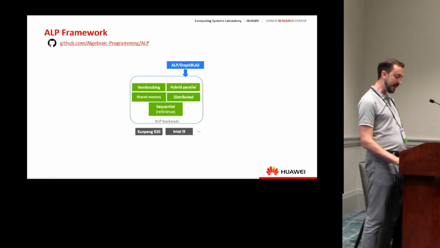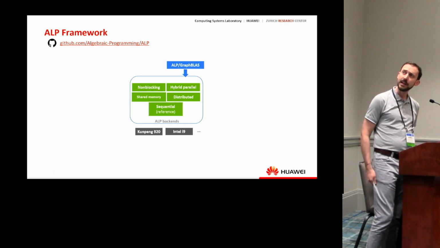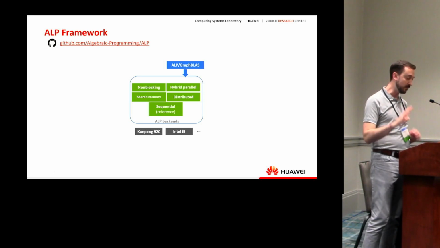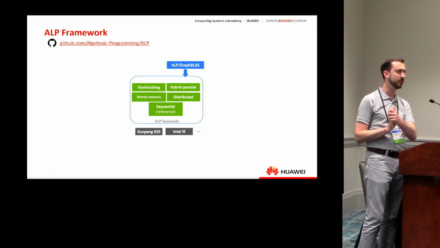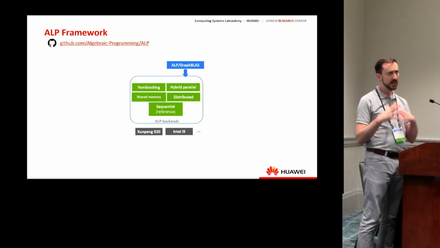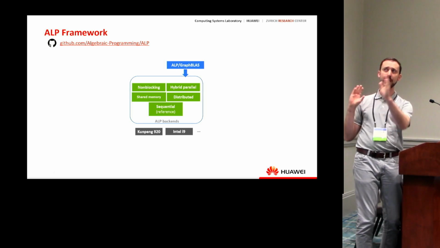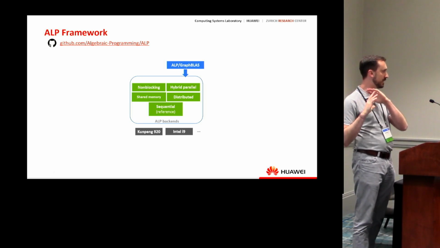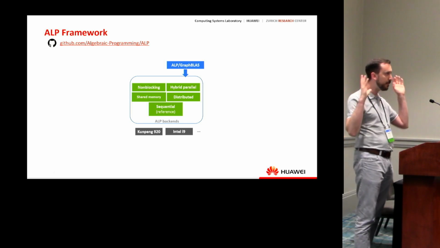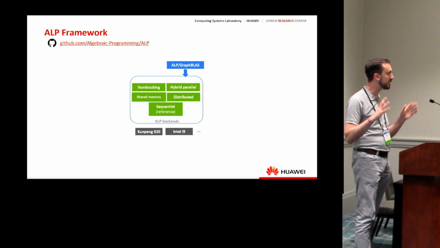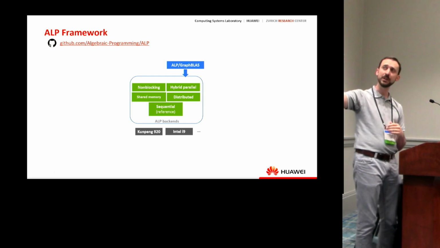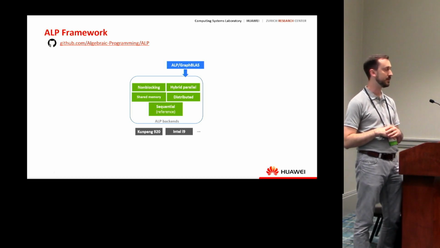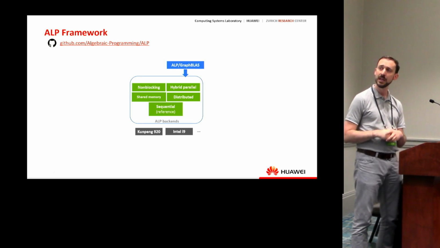The framework where we have built this extension, as I said, is the ALP framework. Here I'm giving a very simple schematic of the framework. In fact, we have seen Kokkos; it's a little bit along that line. So the idea is that you have a high-level API, essentially data-centric and sequential. In a sense, you don't really think of parallelism too much; you think more of the math. The more mature interface is currently ALP GraphBLAS, the one that I've shown you to implement the two simple algorithms. And then we have a bunch of backends.